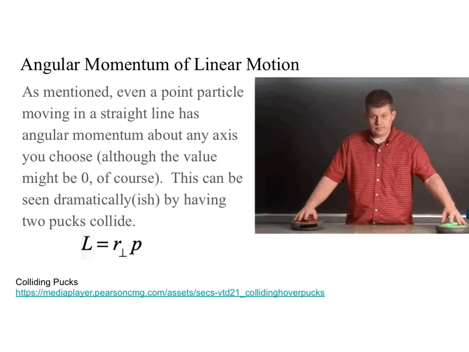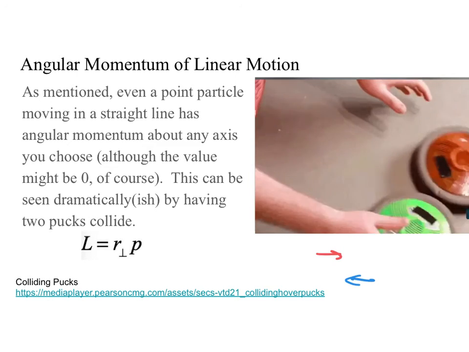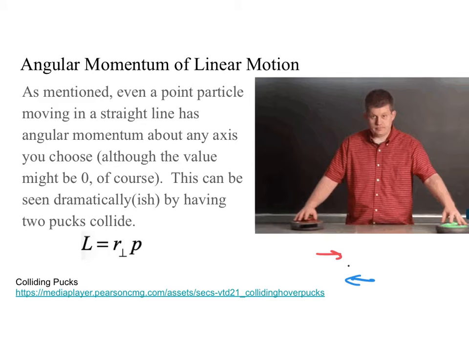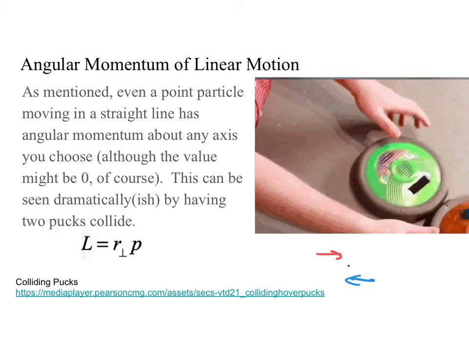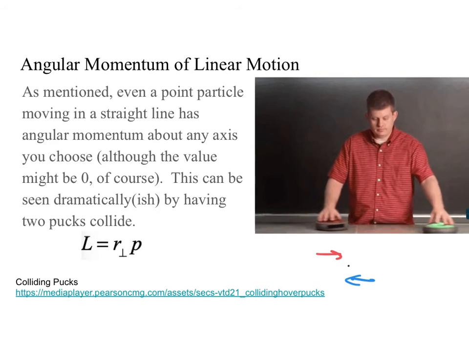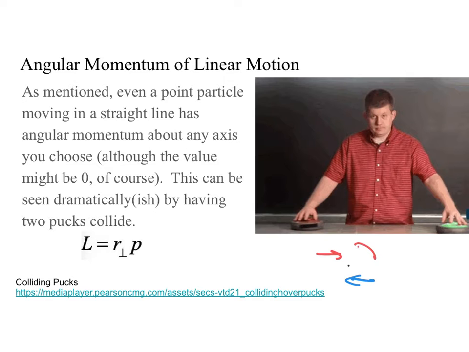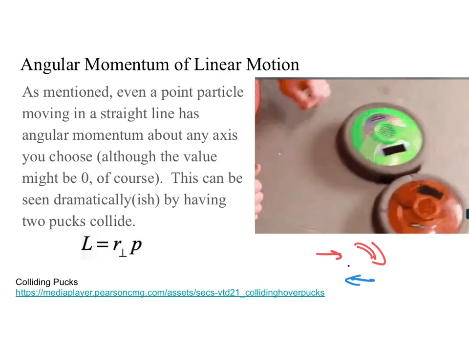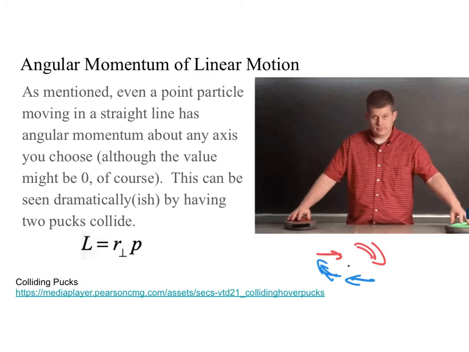We have one of them heading this way with linear momentum and the other heading that way with linear momentum. Their center of mass would be halfway between them. When they join, their total momentum is 0, so the center of mass doesn't move any further. But their angular momentum is not 0, because both of them are tending to spin around the same clockwise direction.